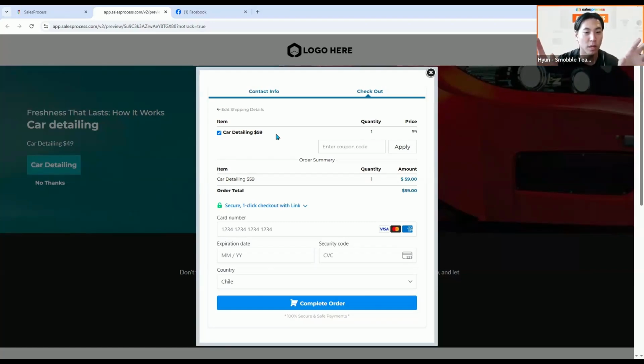Now, how this workflow works is once the guest puts their credit card here and sends you the money, of course, one of the previous steps you have to make sure of is that you have your payment platform integrated so that you can get the money wired somewhere. Of course, I guess you will see that in another call. If you haven't set this up, you can always reach out to us again. But once they send this, you will get the $59 and it should take you to the second step of the upsell. So now we're gonna go set that up.